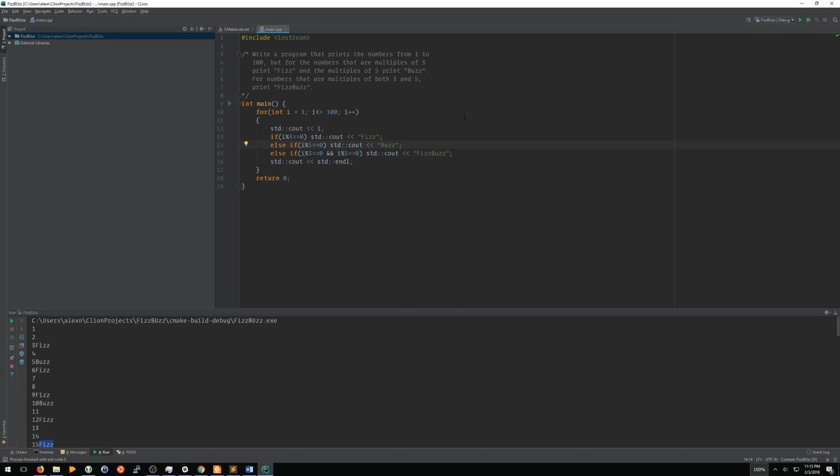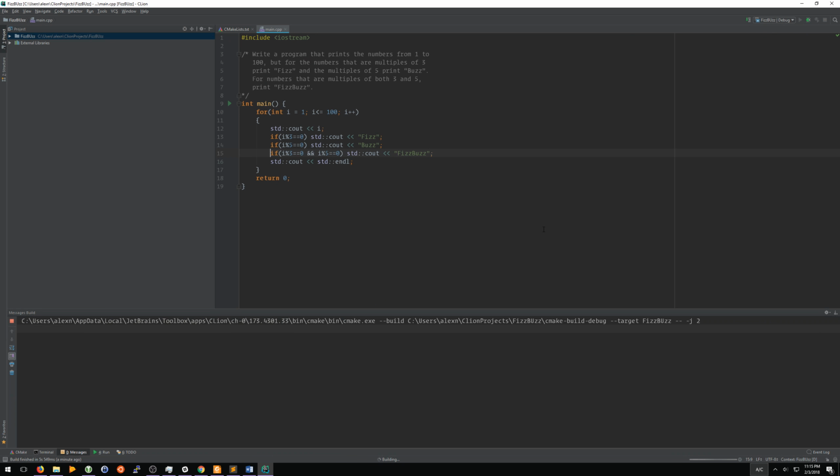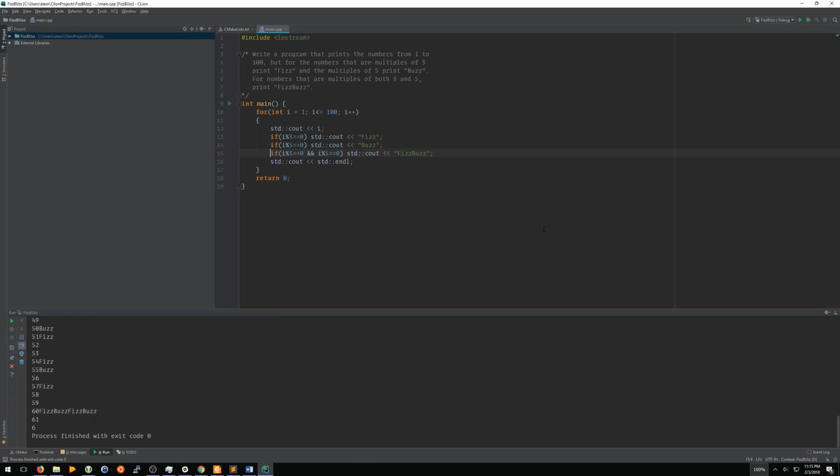So the easiest way to fix this would be to get rid of the else statements. Let's just get rid of all the elses, and we'll run if, and then if, and then if. Let's see what happens then. Oh, look at this. Now we're printing FizzBuzz twice. This is printing fizz here, because it's divisible by 3. It's printing buzz here, because it's divisible by 5. And then because now they're both equal to zero, it's also printing FizzBuzz again.